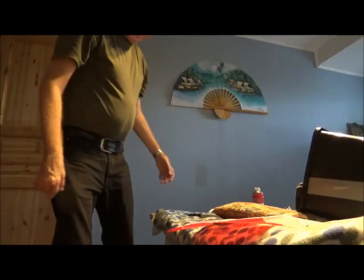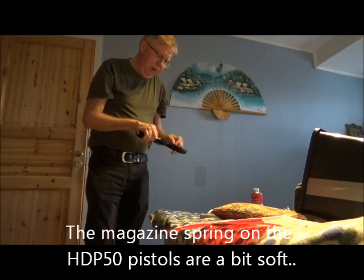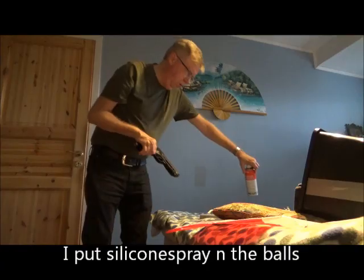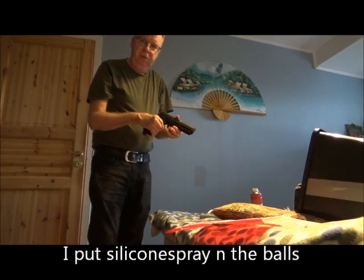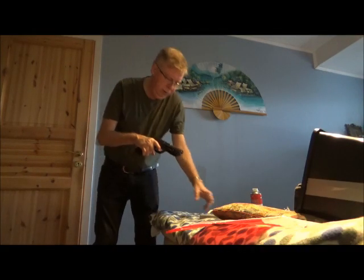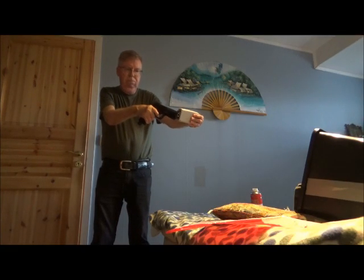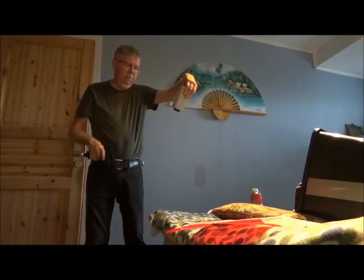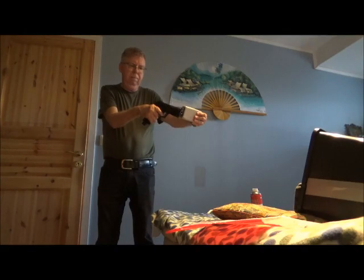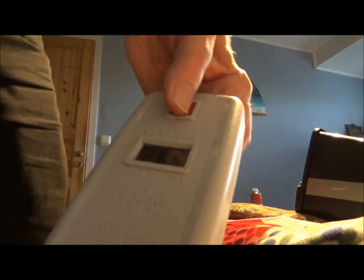I'll do a reload. The magazine spring on the HGP50 is a bit too soft for my taste, and the rubber balls can be a bit sticky. I put some silicone spray on the balls, so let's see if it works any better now. I'll see if I can use my normal trigger finger for pulling the trigger. Reading: 265.